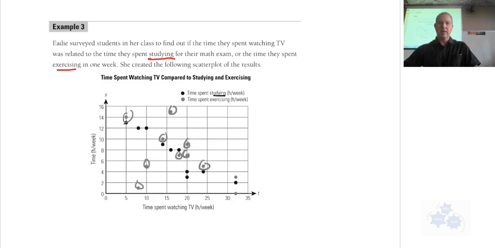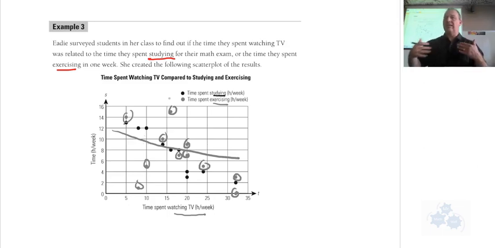Okay? So there's maybe not as much correlation here between watching TV and time spent exercising, because it's a very loose kind of correlation there. Oops, I always keep putting an arrow there. It's a very loose correlation, and it's almost like not correlated at all. Do you know what I mean? So it's not really positive or negative. The correlation is very weak.